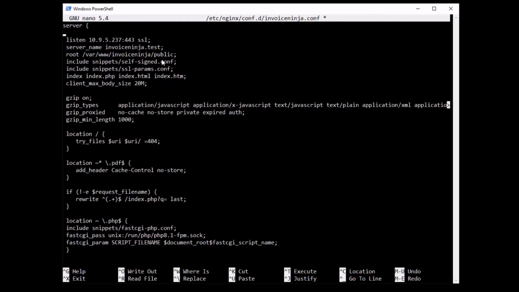So I'm gonna use, of course, port 443 because I'm gonna generate an HTTPS self-signed certificate, because we're operating with not a paid domain. We don't have a paid domain name, so my server name is also some kind of bogus Invoice Ninja.test.